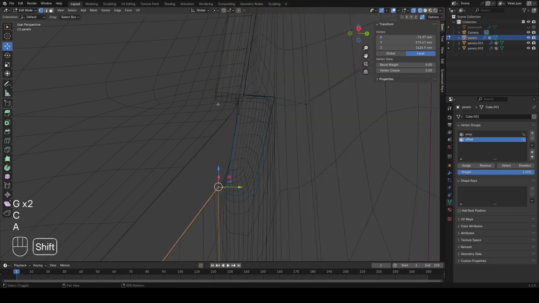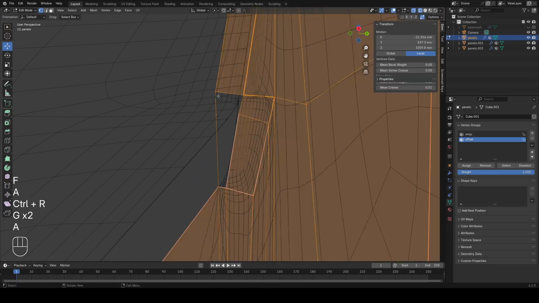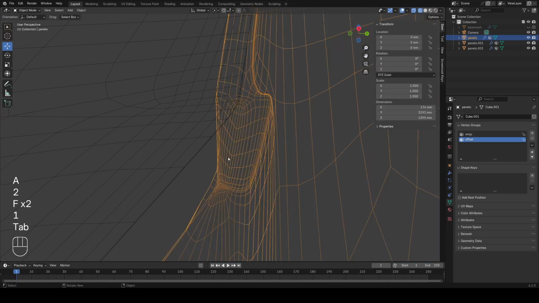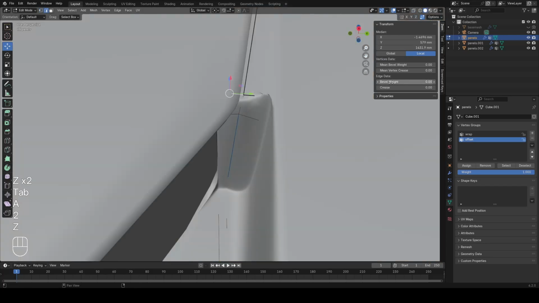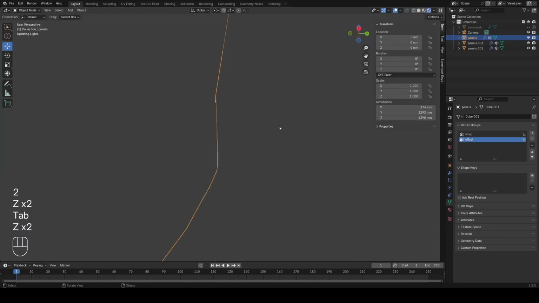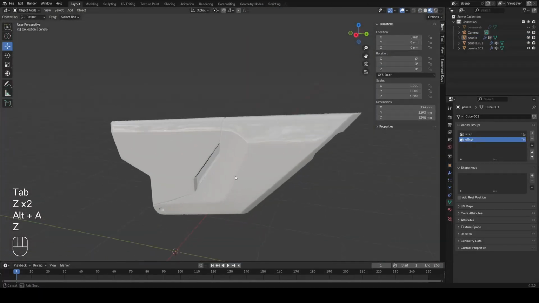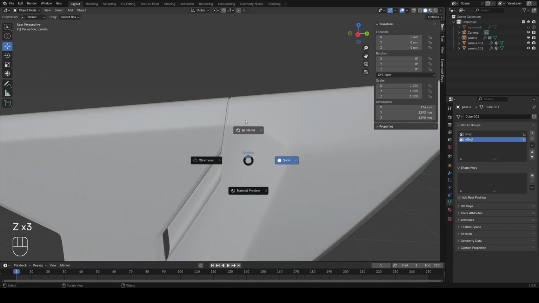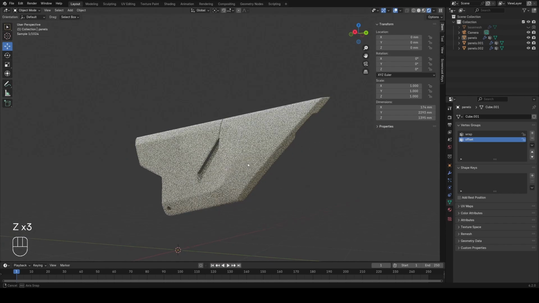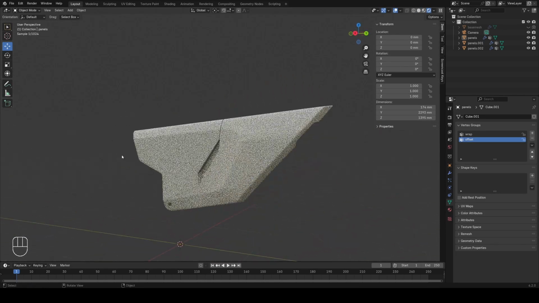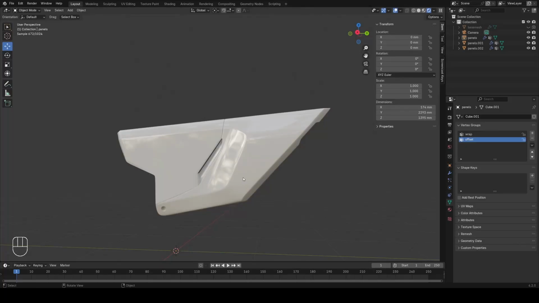Actually, maybe. Okay, let's say this is good enough. But yeah, this is how I would create a panel like that.